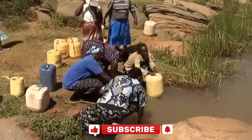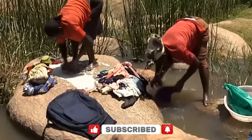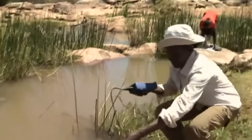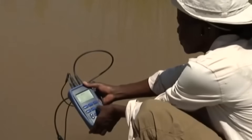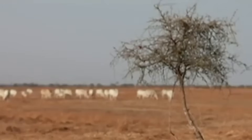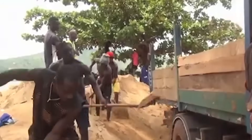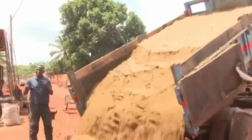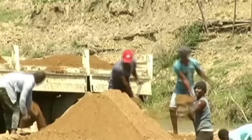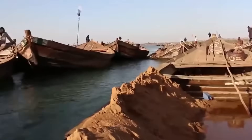Sand mining isn't just bad for water supply — it's also damaging ecosystems. Mining in the area has led to the destruction of vital habitats for birds and animals, and the land is becoming less fertile over time. Additionally, illegal sand mining is rampant, with criminal cartels exploiting the situation. A study showed that up to 500 dump trucks filled with illegally mined sand leave Makwani County daily. Authorities have established a central body to regulate mining, which has reduced illegal activity, but the problem persists in other regions.